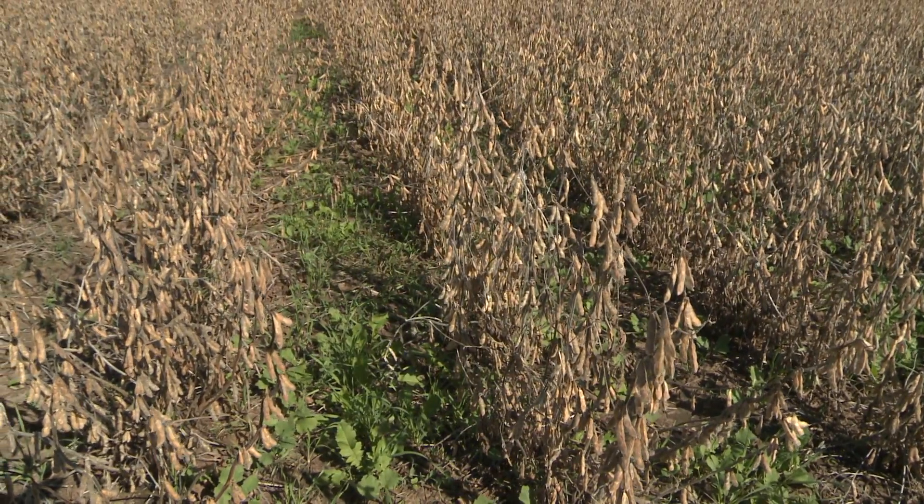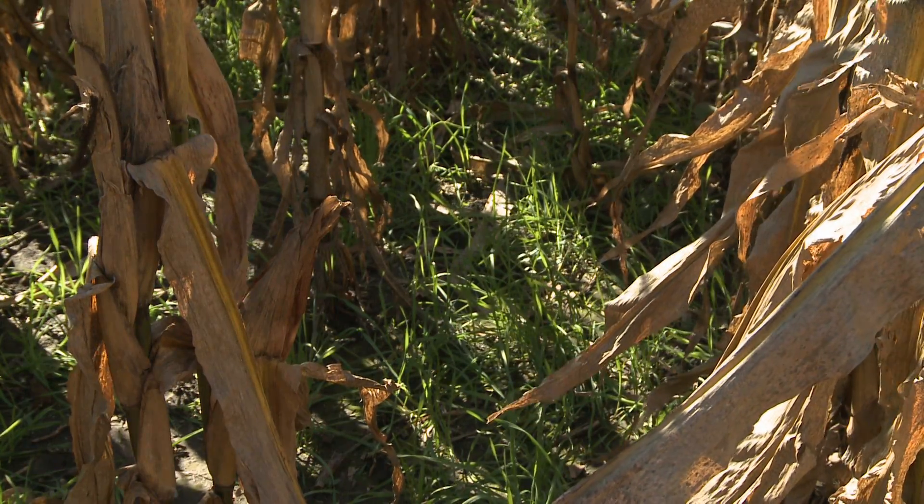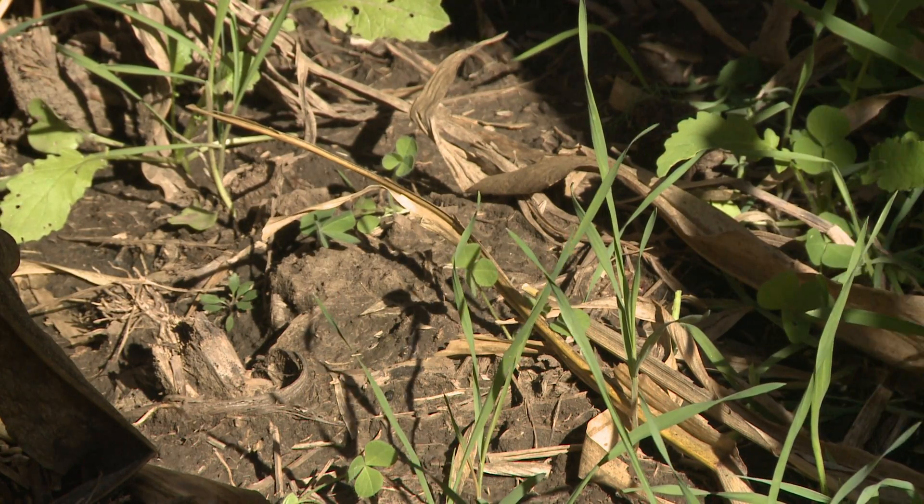What about moisture? That has to be at least a concern and a limiting factor in some parts. Certainly. And that's why we have two irrigated locations. It spans the state east to west almost entirely, not the Panhandle. But we're monitoring water — Dairy Karen is part of the project and is an irrigation engineer — so we're going to be monitoring soil water and crop use. One of our main focuses is looking at the response of the subsequent crop, whether it's corn or soybeans, and seeing if the cover crop had any kind of impact on it. And as you go further west, water is going to be an issue we'll really have to focus on.